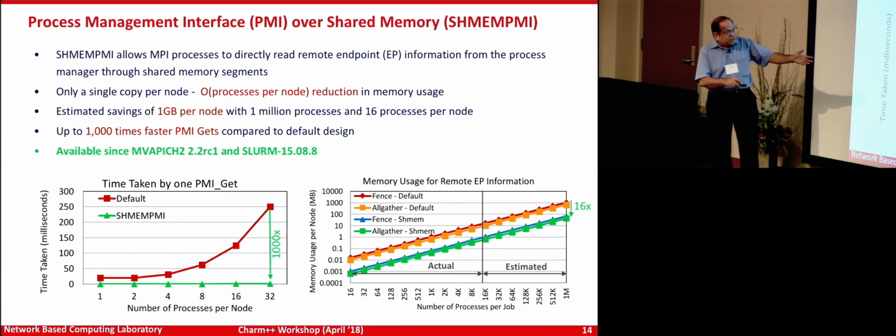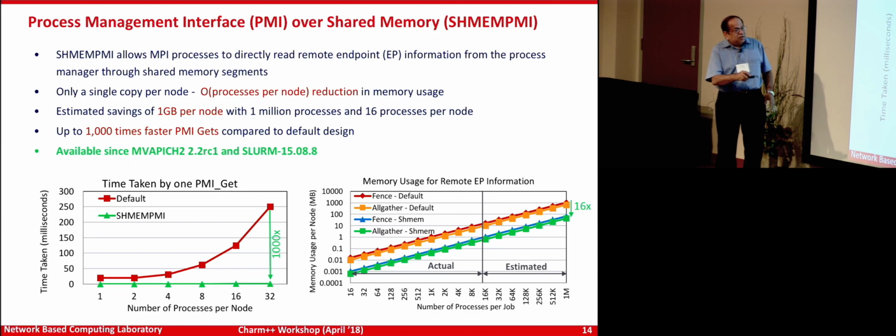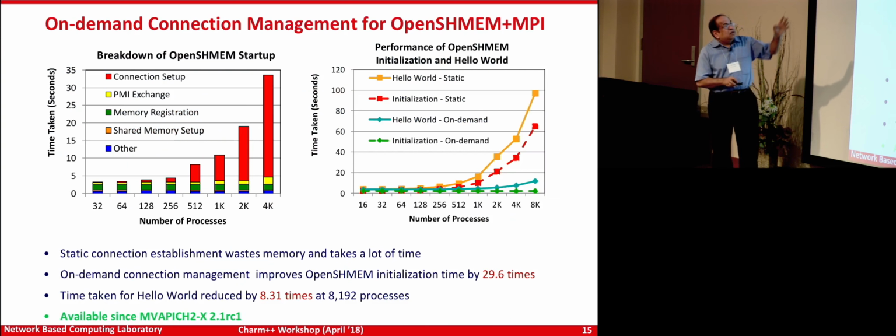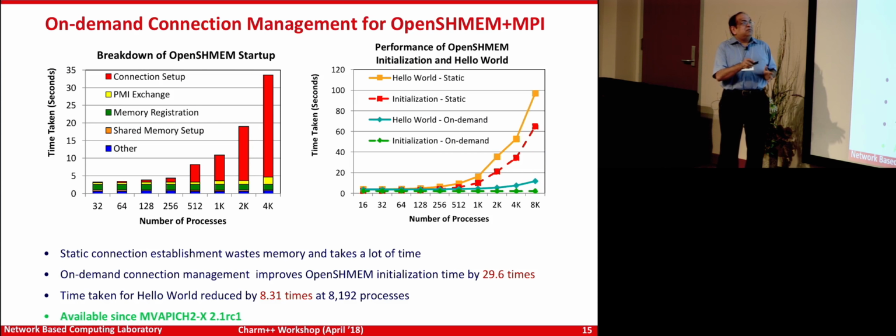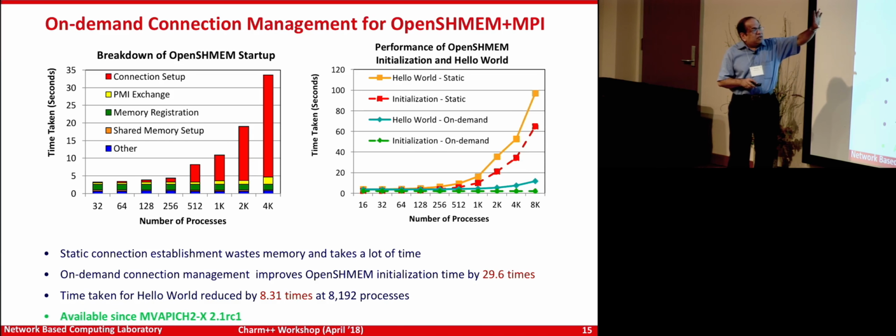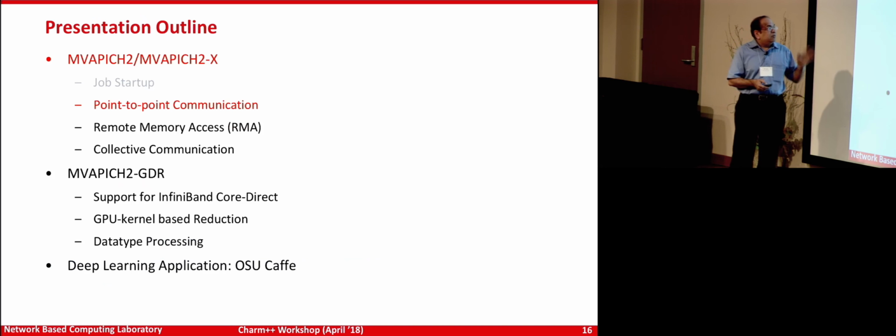Here you can see the time taken, we can improve by a factor of 1,000. Similarly, memory usage, this is a log scale. We can also improve significantly for next generation systems. Similar kinds of things, not just MPI. In our HPC stack we have OpenSHMEM, and similar kinds of things we have done. So you see here, this is the connection setup. This is what takes a lot of time for new systems or when the job starts running, and we are trying to optimize that in an on-demand fashion. Here you can see the static one, and this is the on-demand fashion. We can significantly reduce it. That is what we tried to focus on in the very beginning.